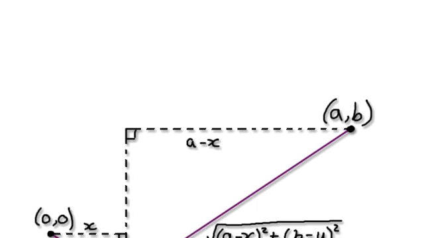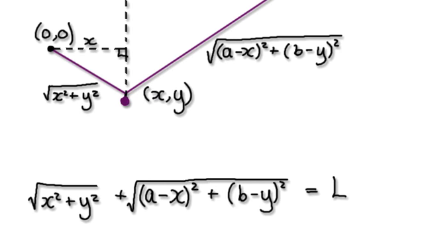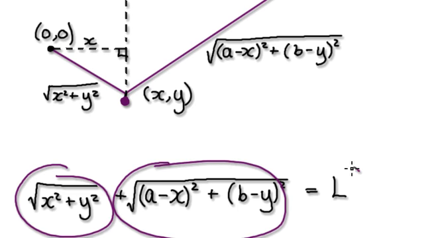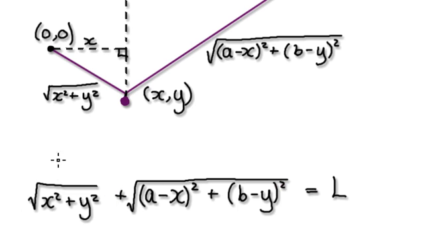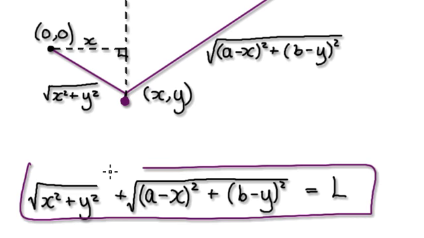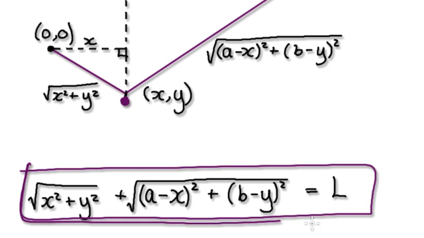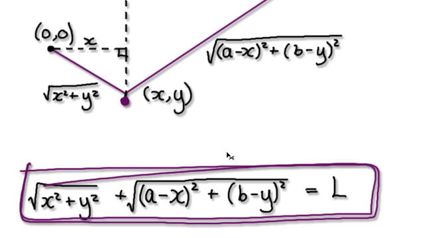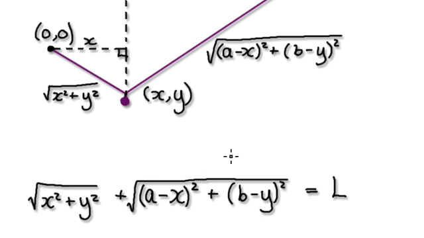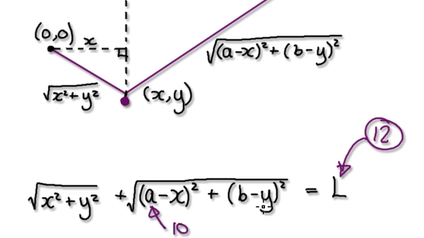Following on from some of our earlier videos, we got to this stage here where this part of the string plus this part of the string must equal the total length of the string. In order for us to really understand what this is talking about, we would create a scenario just so that we can get an idea of what's going on. We would make the length of our string to be 12, and then we would make A here to be 10 and B here to be 2.